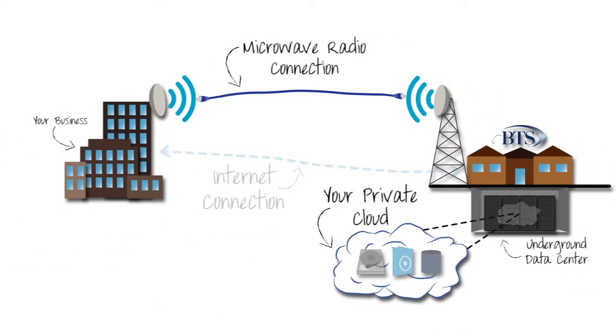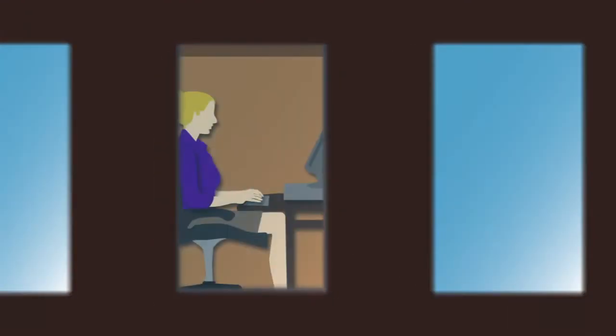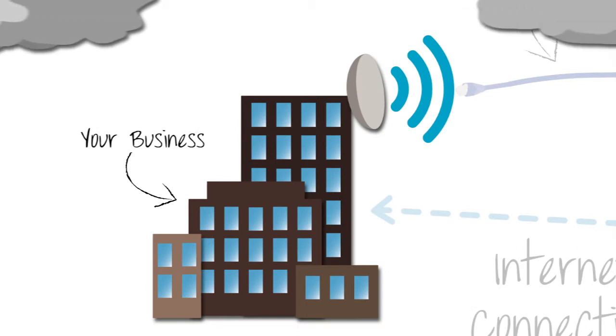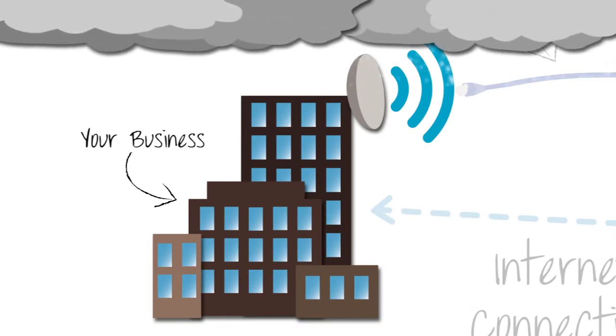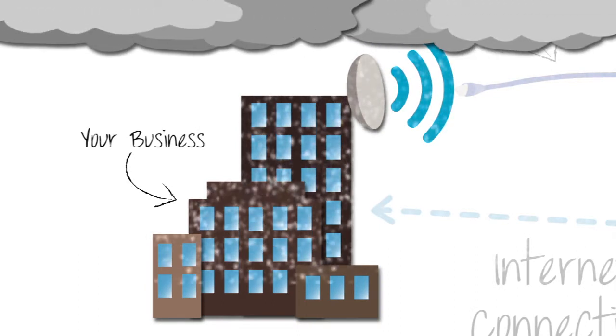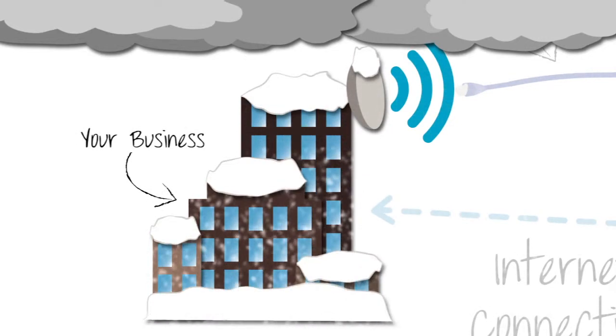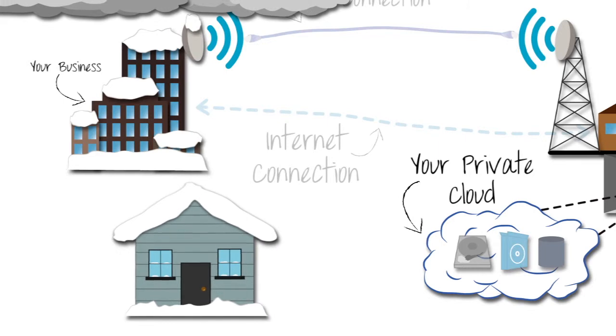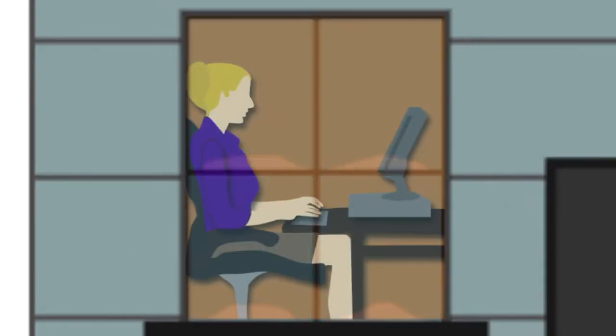Whether you choose to connect to your cloud through the internet or through a wireless radio connection, your employees can log in and access your systems, software, and data from any computer that is connected to your network, or from anywhere in the world for that matter. One of the biggest advantages of running your business in the cloud is the mobility and business continuity aspect. If for any reason your employees are unable to get into your building, they can still access your cloud from your home or anywhere else with just an internet connection. So even if your doors are closed, your business is still open.